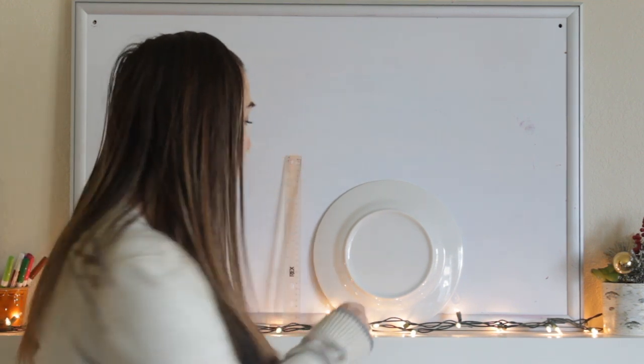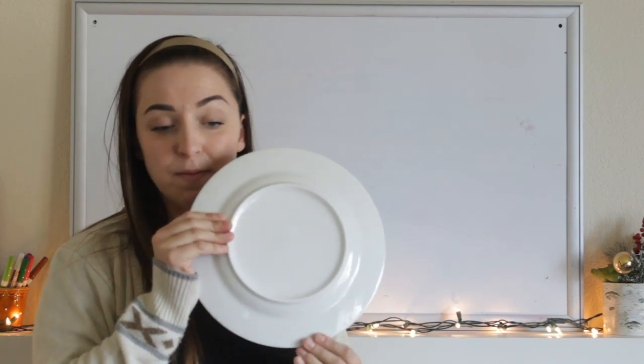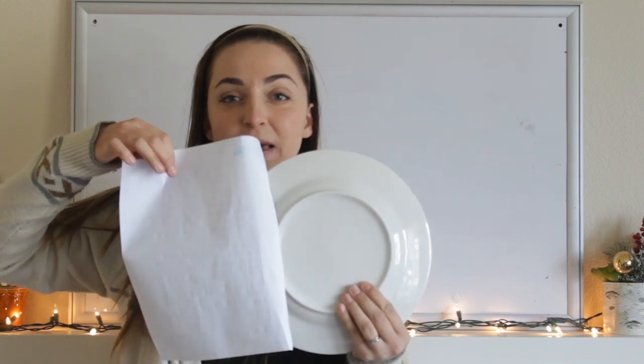Hey guys, today we will be making a clock. If you can get out a piece of paper, this will help you a lot. So you'll need a piece of paper, you'll need a straight edge. I am using a ruler, so if you can find anything with a straight edge that'll work just the same, and I am using a big plate. Keep in mind that this big plate is bigger than a piece of paper. So this is a piece of paper that I have, and this big plate, it's just much too big to use for this, right? So you're going to need to use something that is a little bit smaller than what I have.